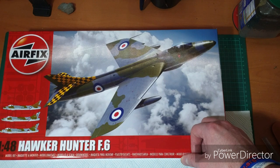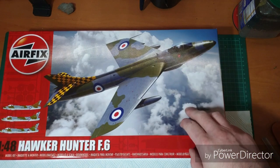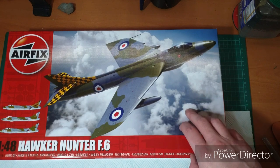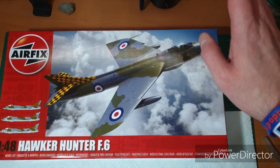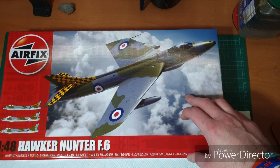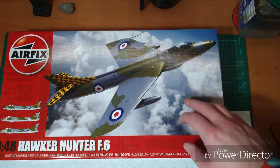The Tiger Moth is going to be coming out in 1/48th, that 1/72nd Buccaneer initially in navy option first, and all those tanks which I'm led to believe are Academy boxings, so they should be pretty good. So yeah — Airfix's 1/48th Hawker Hunter, heartily recommended. Well done Airfix, this is more like it, that's what we like to see. As always — like, comment, share, so you see more of what you want to see, and I'll see you again next time. Thank you very much for listening, goodbye.